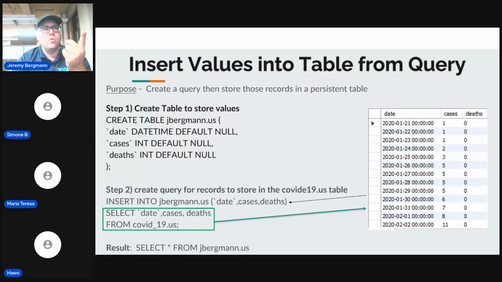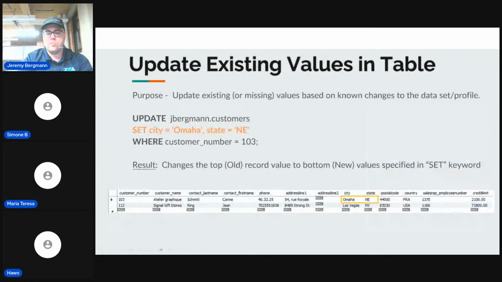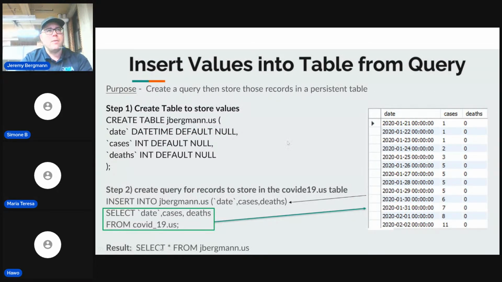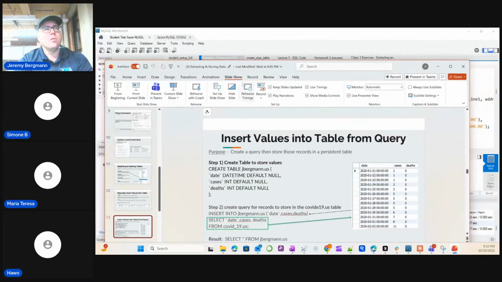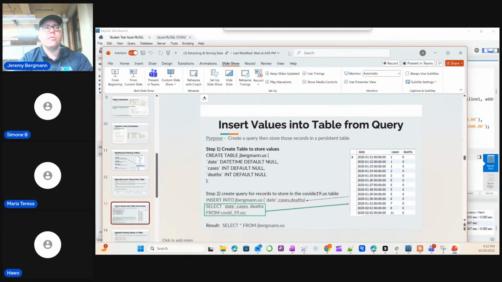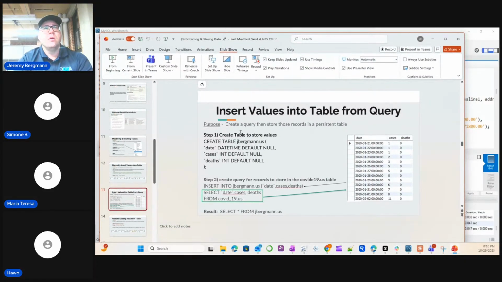So if you created a query for records to be stored here, you can create a query based off another table. You can insert in a similar way to how we inserted values manually. We would say insert into the schema name.table and then the columns that you wanted to insert.